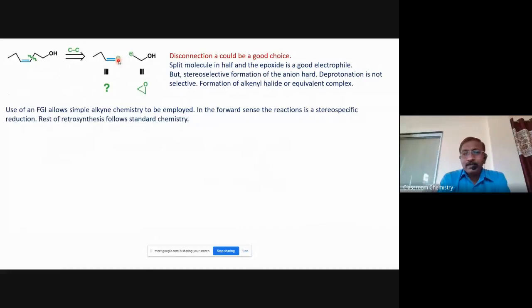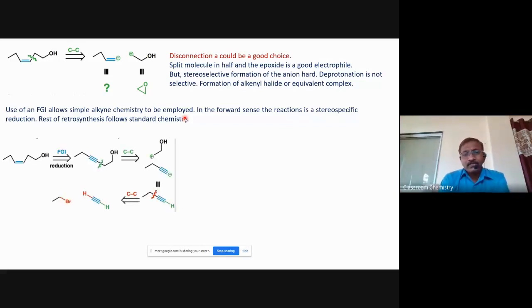But as it is a double bond, simply as in the hydrocarbon part we have observed, if there is a single bond we convert it into a double bond, and if there is a double bond we convert it into a triple bond. So simply we convert it into the alkyne, and then it is very easy to carry out further. So in this case, instead of this disconnection, we directly move to functional group interconversion.